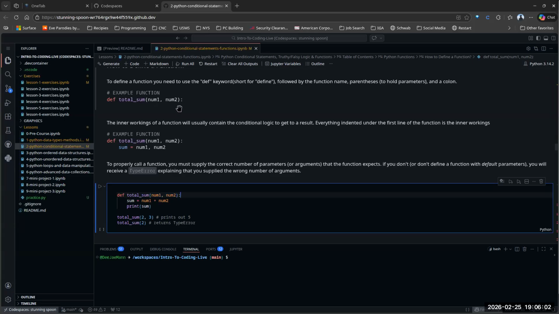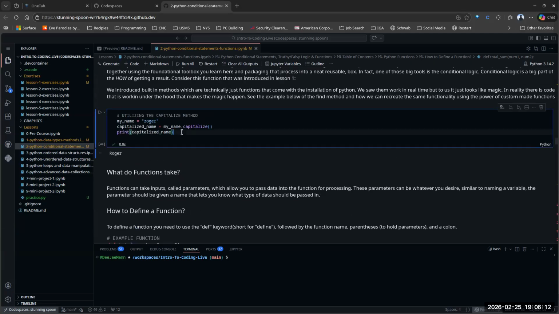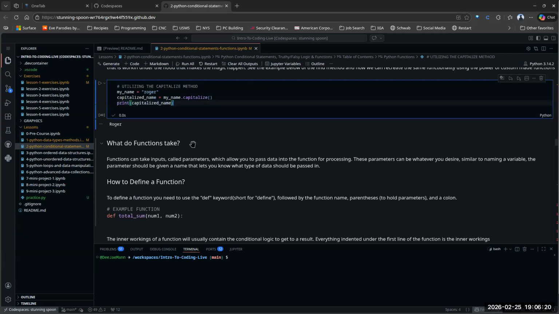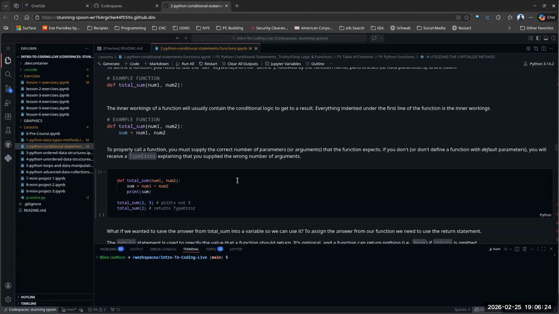We open up these parentheses and we supply that we want two parameters, num1 and num2. So if we go back up here and we look at our print, you see that it takes something in. But when we're calling print, when we're calling the function, that's when it's called an argument.